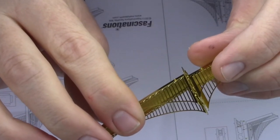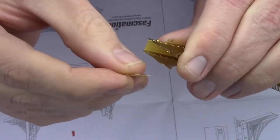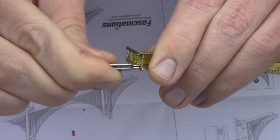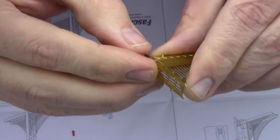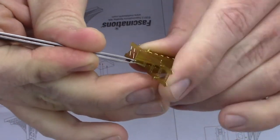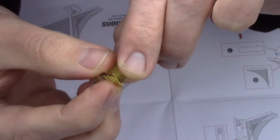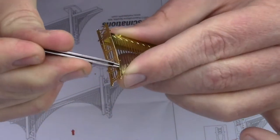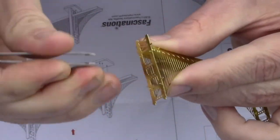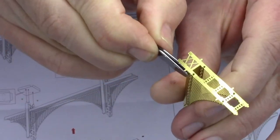I realized as I was putting the end pieces together that I would need to flip the two parts on the end of the main span. While I am at it, I might as well straighten out the lightly twisted tabs and fold them over.